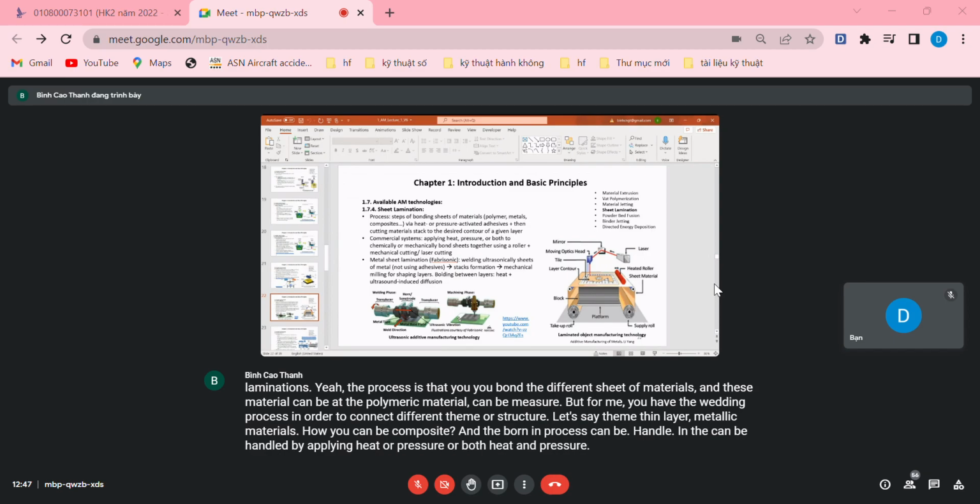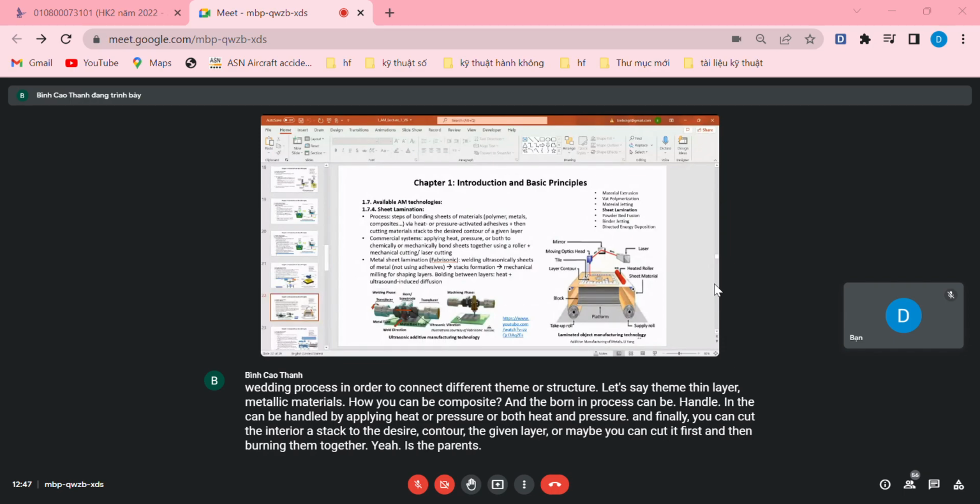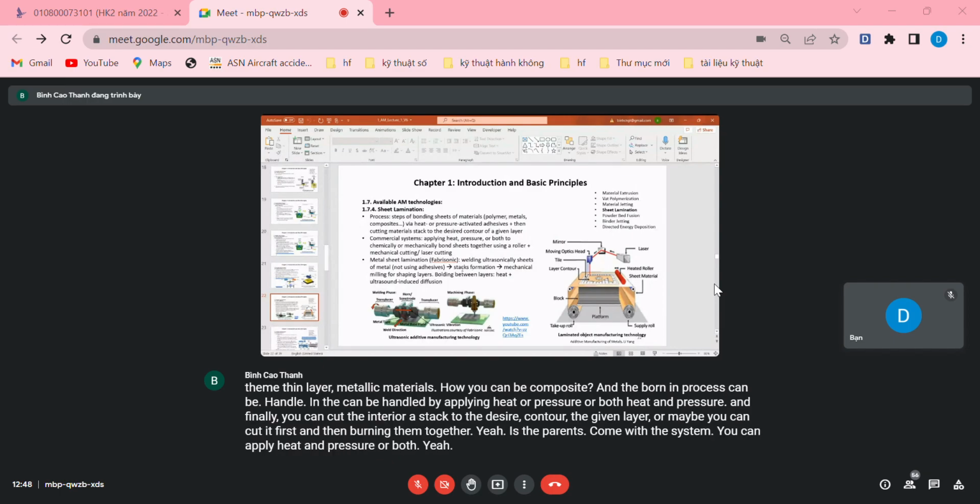Finally, you can cut the stacked material to the desired contour of a given layer, or maybe you can cut it first and then bond them together. It depends. In composite systems, you can apply heat and pressure, or both, to chemically or mechanically bond the sheets together.